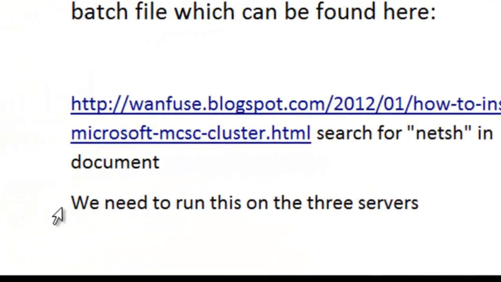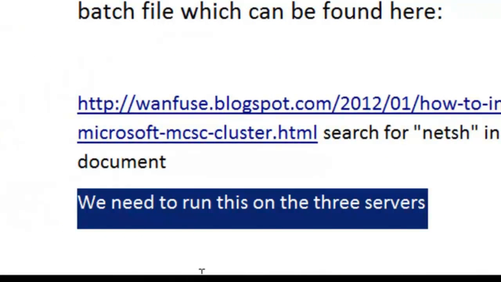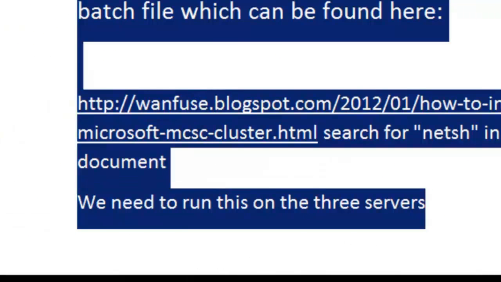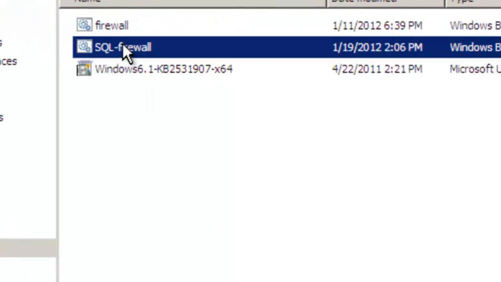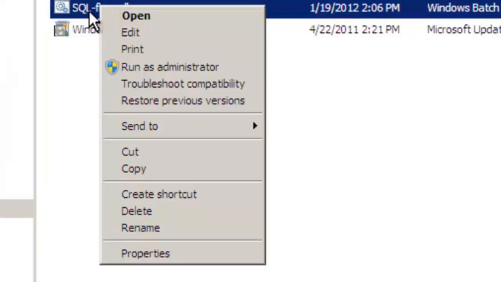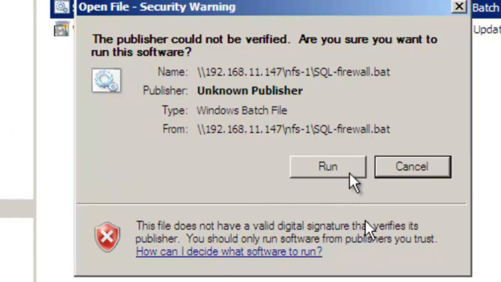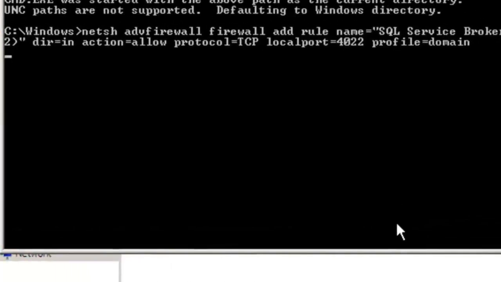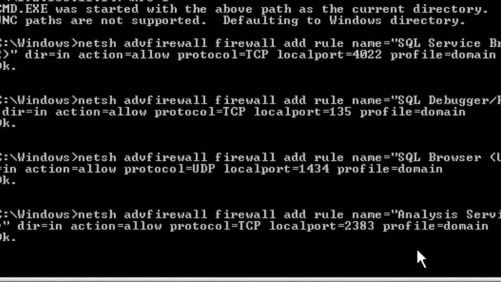As you can see there, I misspelled the Microsoft cluster there. Apologize for that. Here we go. There's the SQL Firewall batch file on a share, which I'm going to run, and then I'll show you what's in it. As you can see here, there's a lot of Netshell commands.